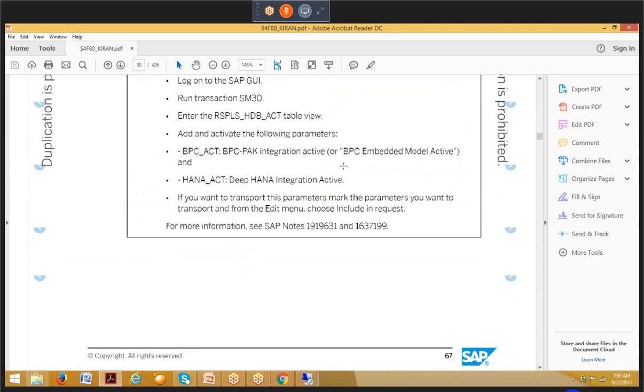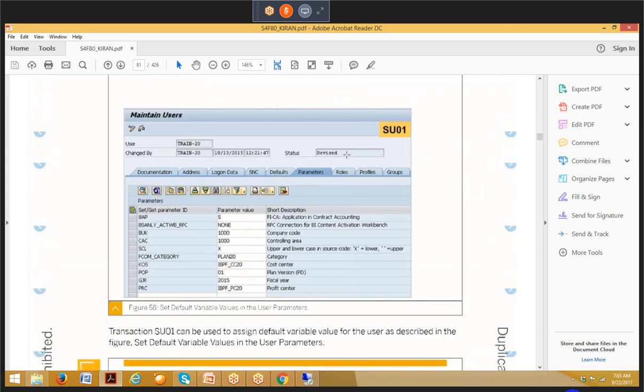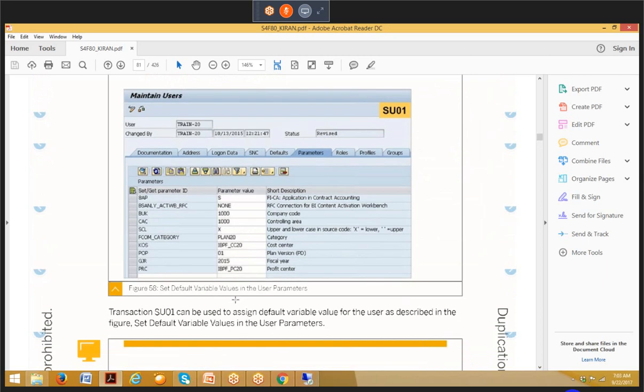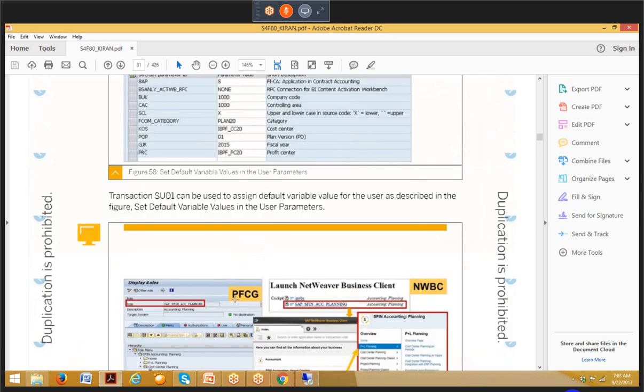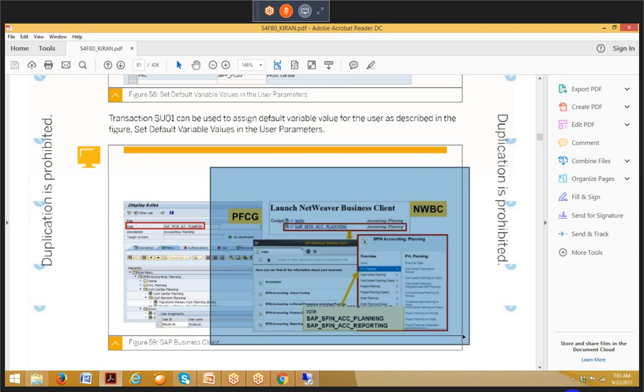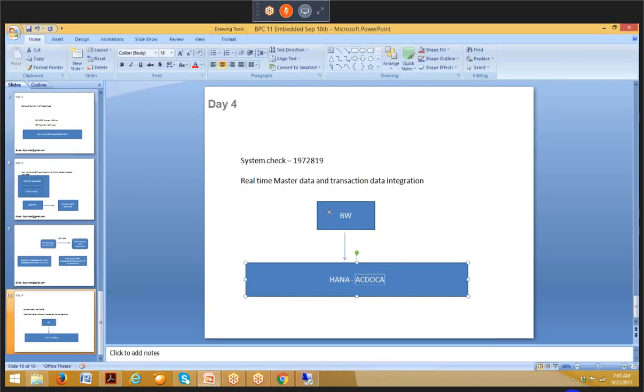So I can add also some default values for my company, for my user, right? This is okay. But we can select this. Here they are asking some PFCG roles for Fiori, right? This is actually not necessary as a BPC consultant. Fiori guys or ECC guys can take care. But anyway, let's have some knowledge on this. Basically what happens, Fiori works like this.